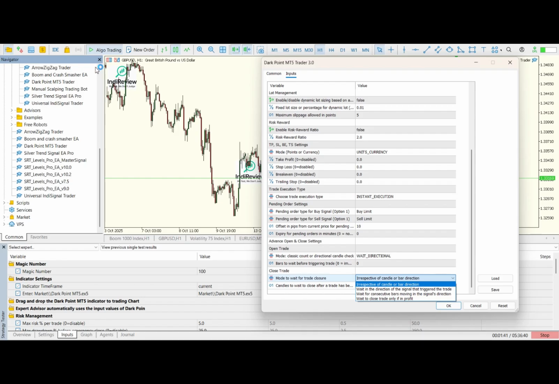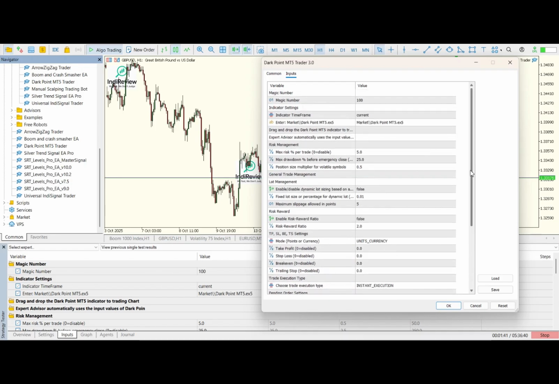Then the same way, if it's a buy and it's close after 2 consecutive bars, it's going to count 1, 2 and close it. But if the second bar is red, it's not going to close it. So you have to play around, or you can say close only when you are in profit. Close in profit means that if I enter a sell trade, it should only close when you are in profit, and then you count the number of bars, maybe 2 bars in profit, and then you put it there. So you can use these options to decide what you want to use for the system, and that will be that. All right, so basically that's all the input functions.